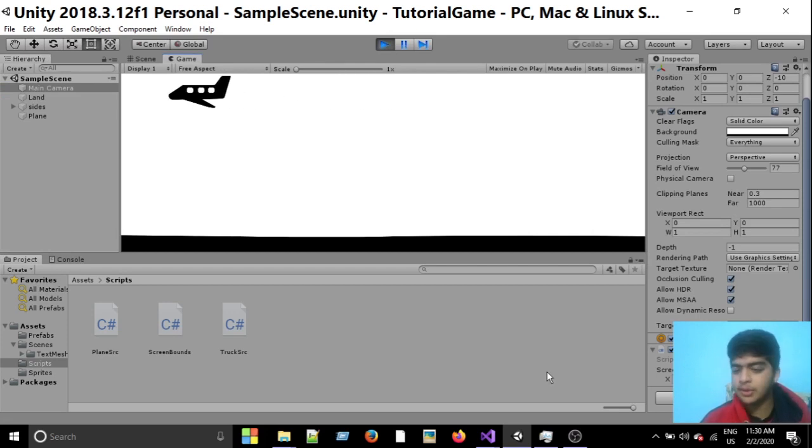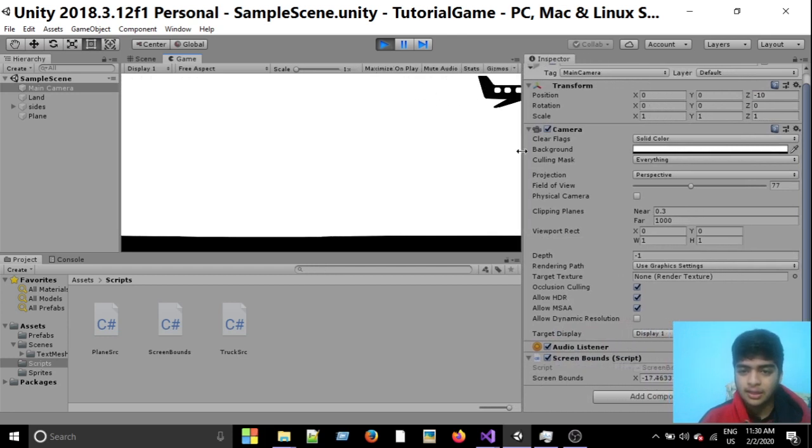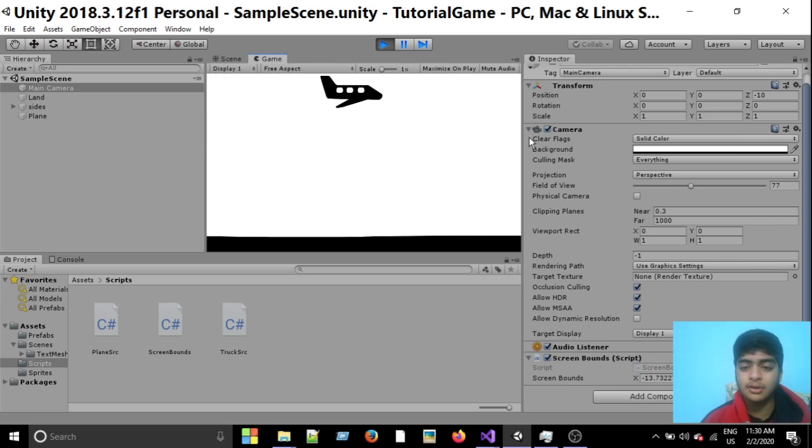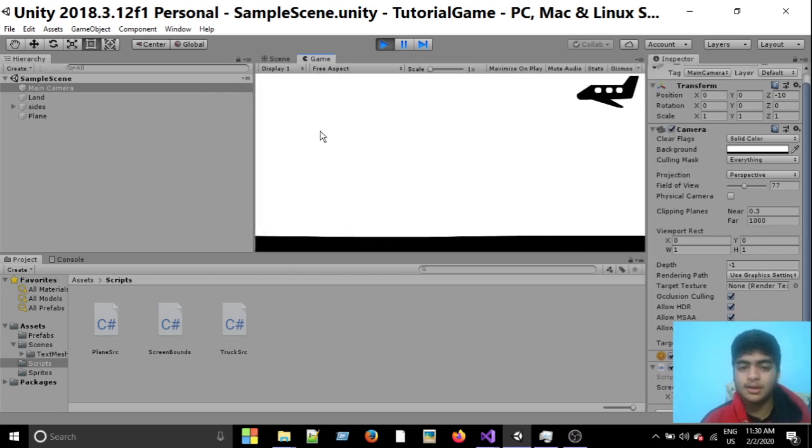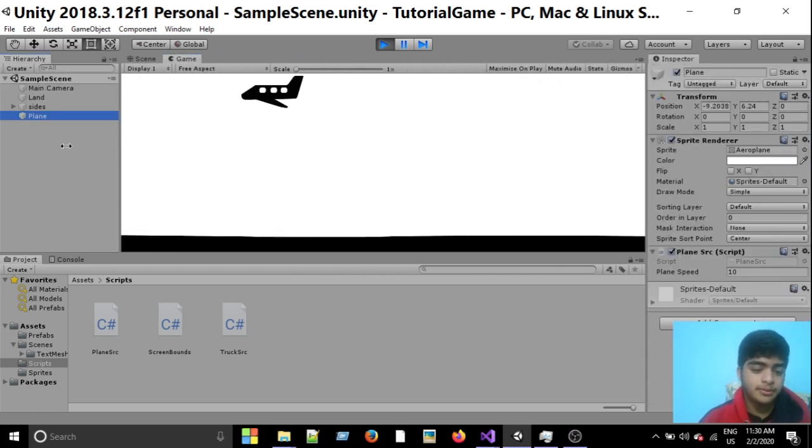And the game started, and you can see that some values for the x and y components of screen bounds have been assigned, and as soon as the x position of the plane hits this or this side of the screen, the plane is changing its direction. And since we have used this screen bound in the update function, you can see that it is updating in real time. So it is a very generic function you can use in your game. If I resize this, then it is working pretty good.